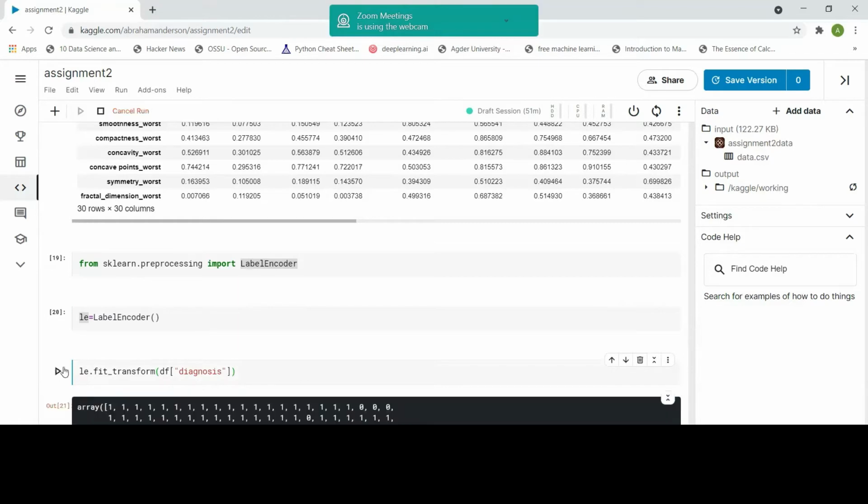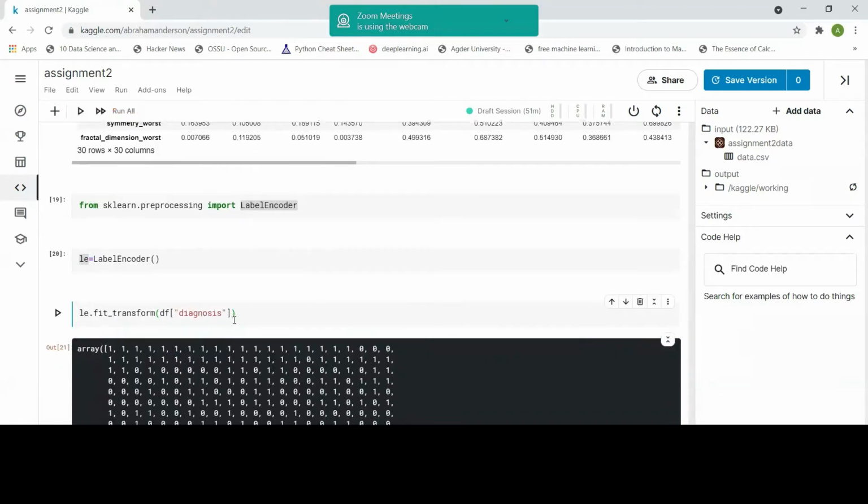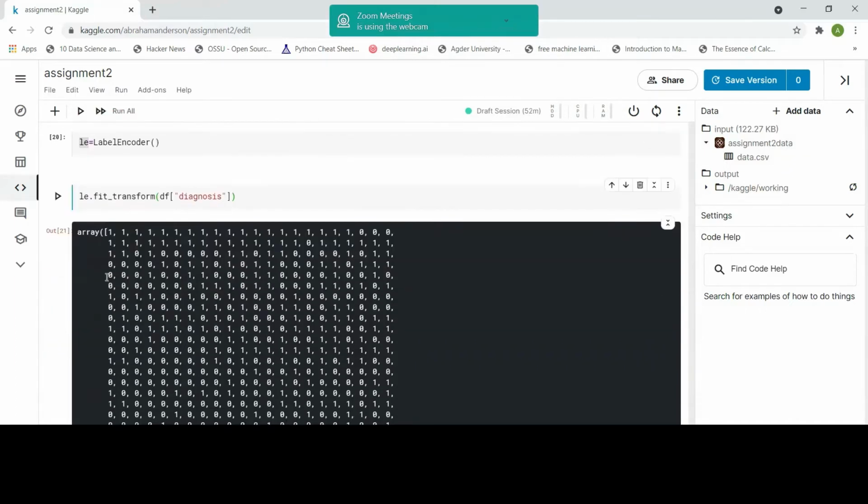Let's run that code. As you can see, it has fit and transformed the data into numbers, right? But this is not really done, because I have to assign the result into the variable name. The variable I want to change is df diagnosis, right?